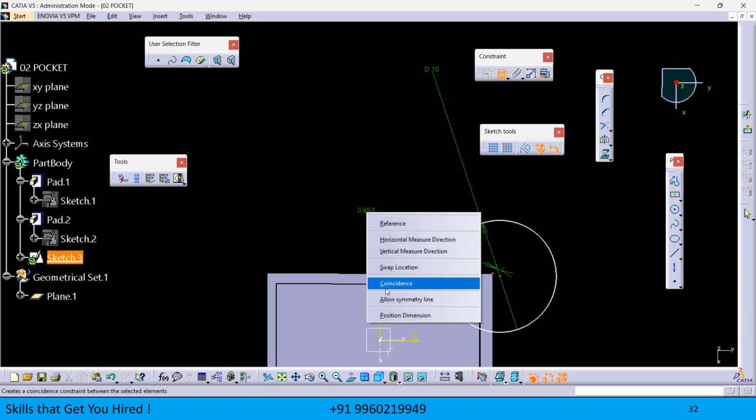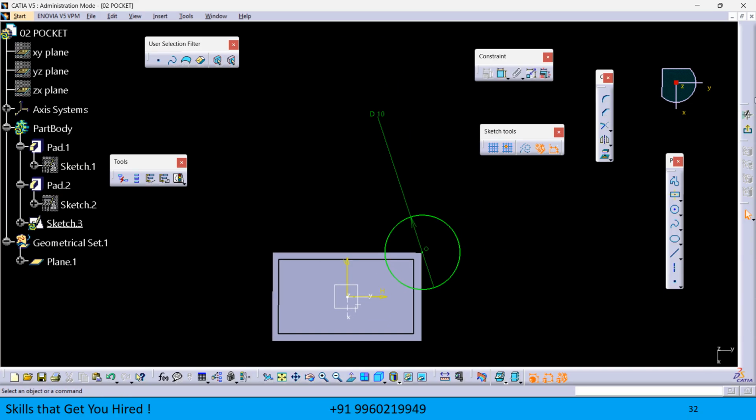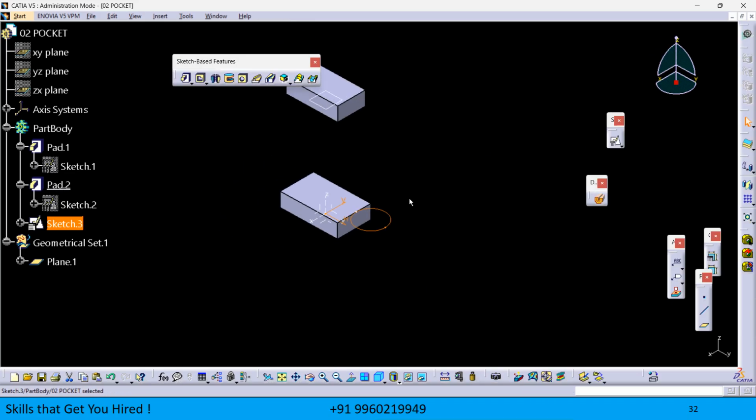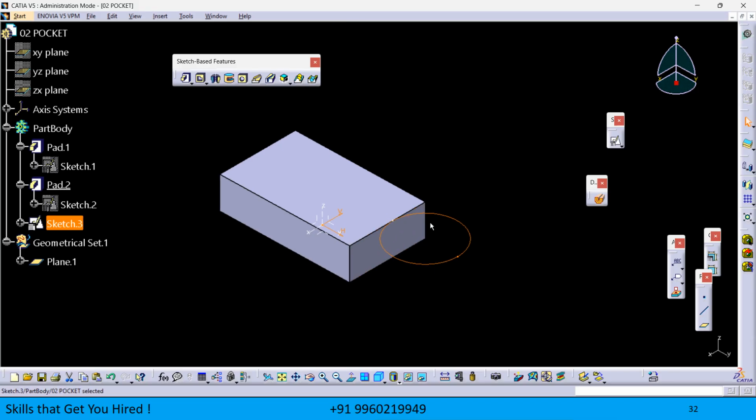These 2 points I connect with each other and then exit the workbench. Now I want to cut this material with respect to this profile with the help of the pocket tool.